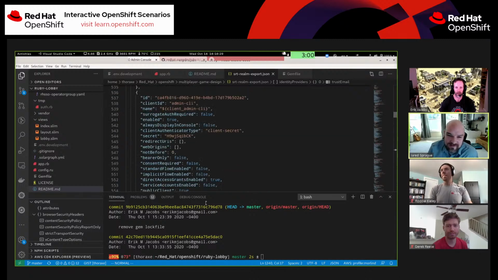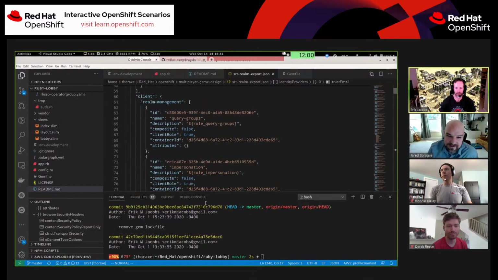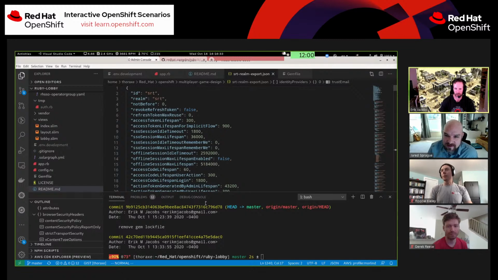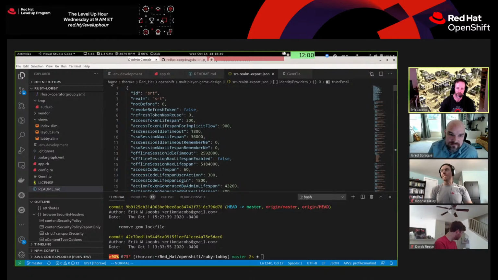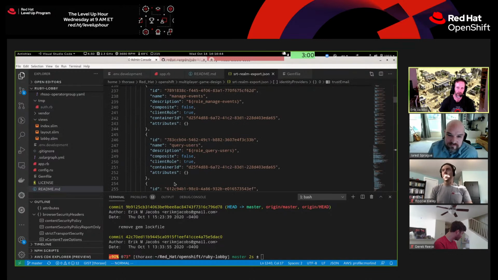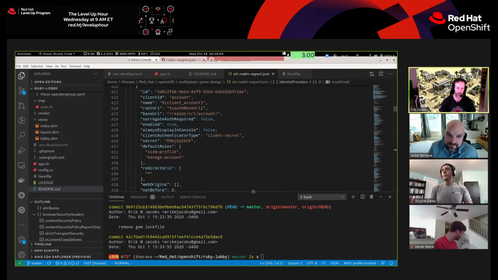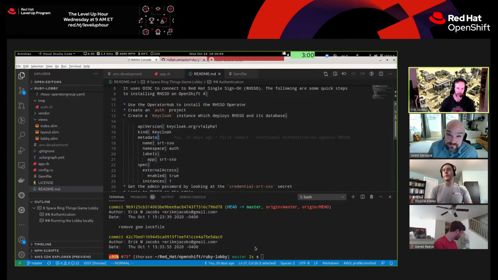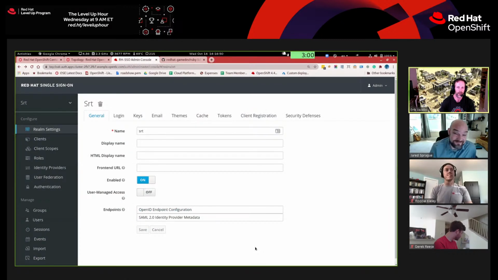But honestly, I didn't write this. I configured it by pointing and clicking the first time and then just exported it. It's all the information about token configuration and timeouts and all these different user roles and all these other things. Like I said, I didn't write it by hand the first time. I just clicked all the buttons and then exported it.